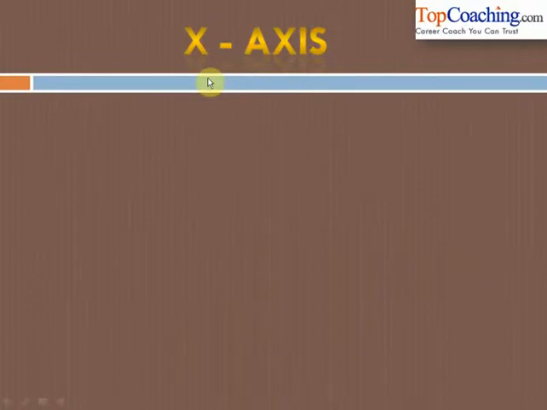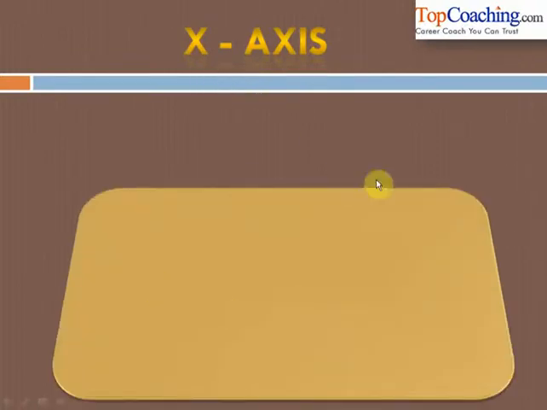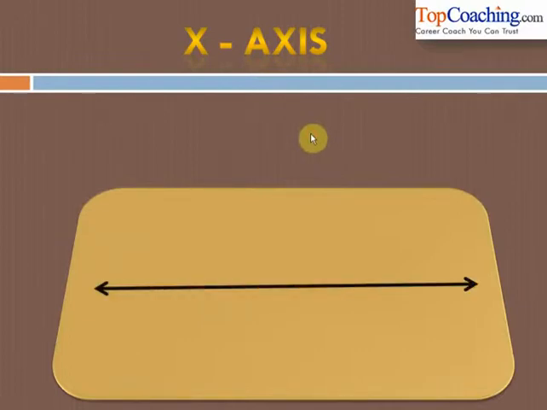So first is the x-axis. What do we mean by the x-axis? Let us say that this is the coordinate plane. Now we see that this is a line and which is horizontal, and we have a point 0 on it. This is the 0 of x-axis. Now in the number line, we have seen what exactly is a number line. Number line is a line which extends infinitely in both the directions, and it is actually a horizontal line and it has got numbers inscribed on it. So the same as the x-axis.